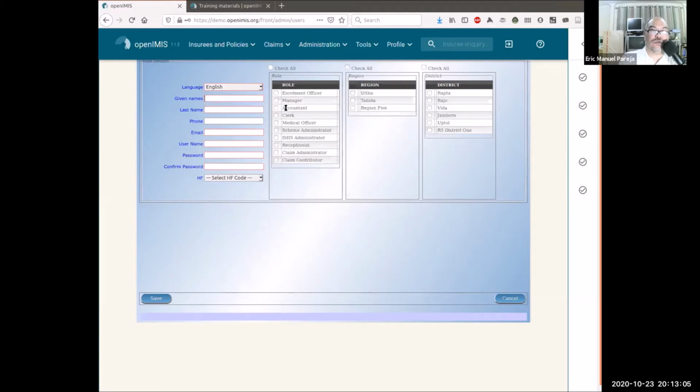I'll create a new user with AHIN administrator 2. And my password will be AHIN123.